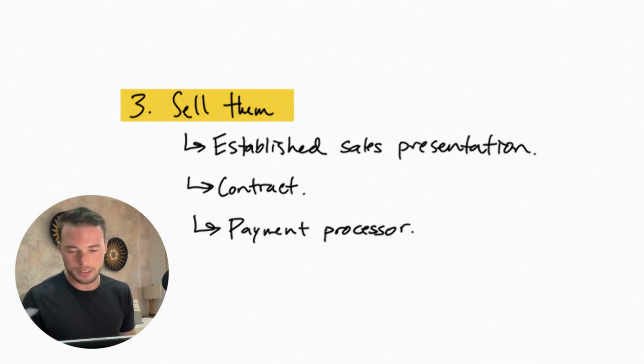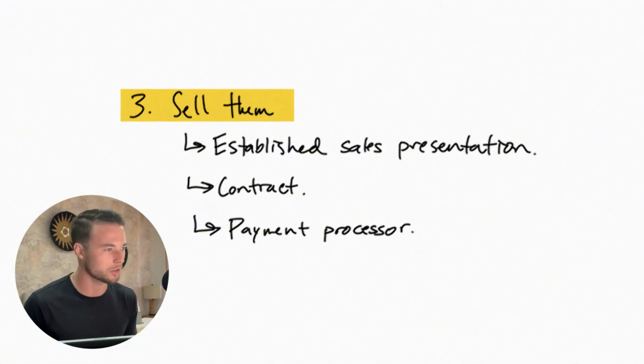Once that is done, obviously you're going to get to the end. You're going to send them over a contract. If you're looking at something higher ticket, I do typically like a contract. If you're doing something lower ticket, which I wouldn't recommend getting on Zoom calls for a $100 product, go ahead and send them a contract for that upper one. Then go ahead and collect payment.